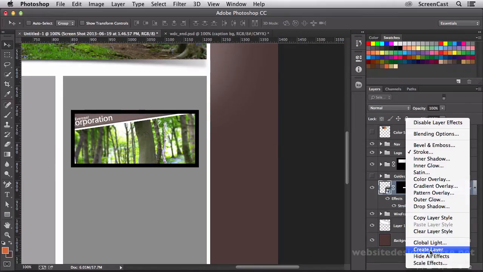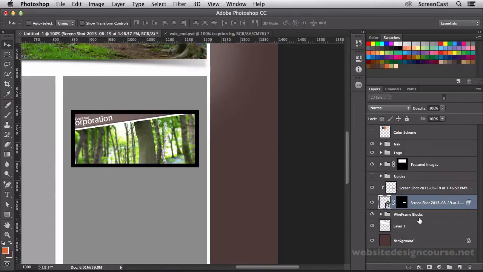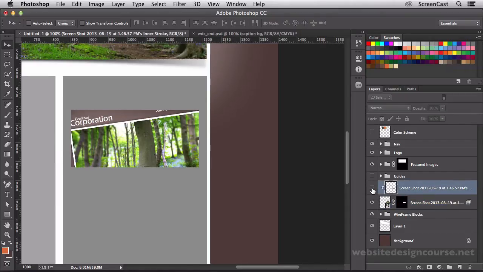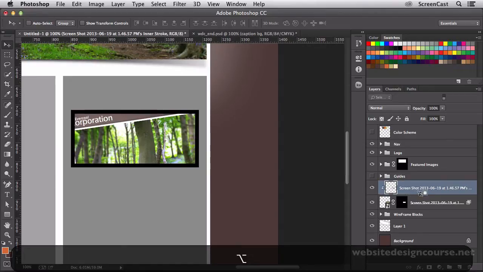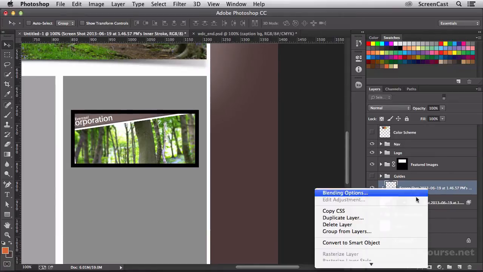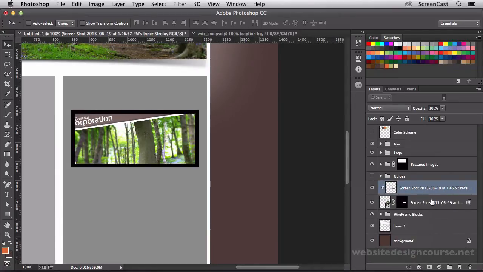And as soon as I select Create Layer, you'll notice that it actually splits the layer styles from the layer itself. So now my stroke, which used to be a layer style, is now a pixel-based layer, and it's attached above that, in a clipping mask. It's using a clipping mask to attach it to the bounds of this layer. The clipping mask can be selected by holding down the Option key and clicking in between the two layers. That will unclip or clip that layer. Or you can right-click and say Create or Release Clipping Mask.